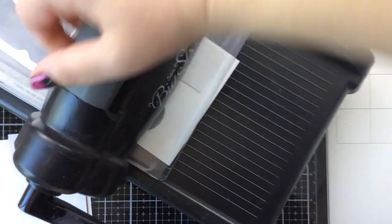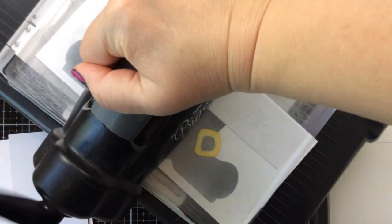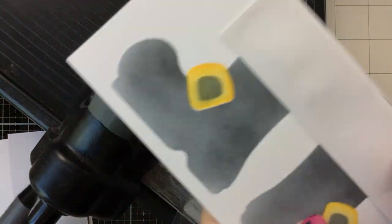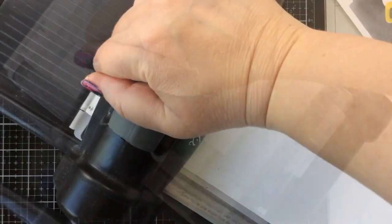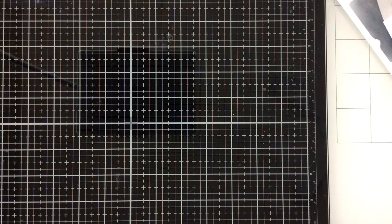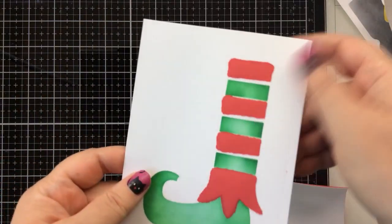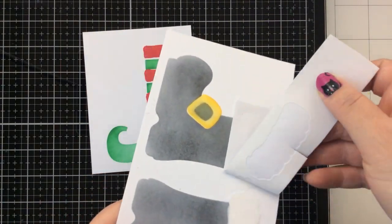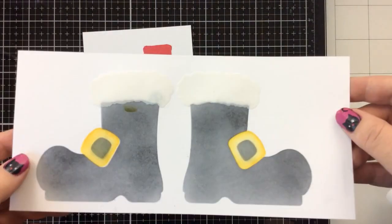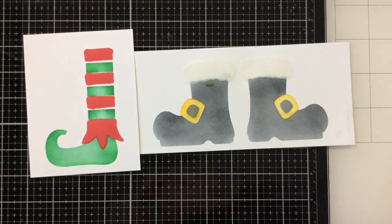For this one I'm running it through the die cut machine, so you know I used the Deco Foil Duo — which means it's not opaque and dries clear, so we're going to get a much lighter look. Here is the red — I think that one looks great and I don't think it needed the Blanco. And here is the white — it turned out much more light than I would have liked. I would have preferred it brighter, so the Blanco on that one might have been a good idea.